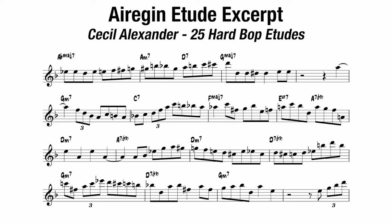I really like how that sounds. There's two highlights that we can observe here that make this etude sound awesome. The first one I noticed is that Cecil signifies the ending of a phrase by changing up the rhythm, mostly in these instances by using one or more quarter notes.